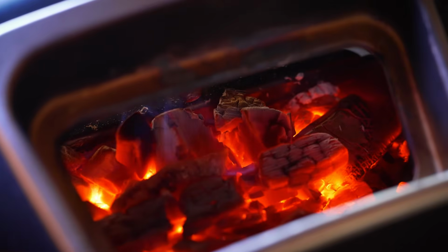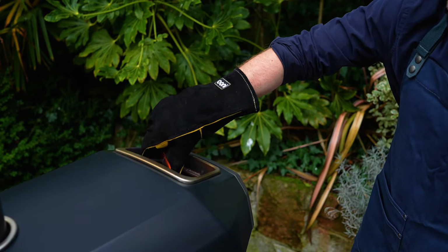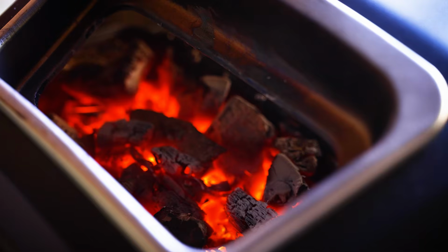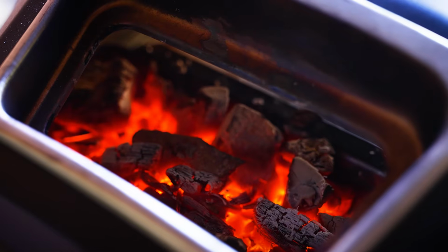Check to see if your charcoal is burning red before you top up. Again, use a pair of Ooni pizza oven gloves to protect your hands whenever you add more solid fuel. Before you begin cooking, make sure your charcoal is glowing white with a red centre.